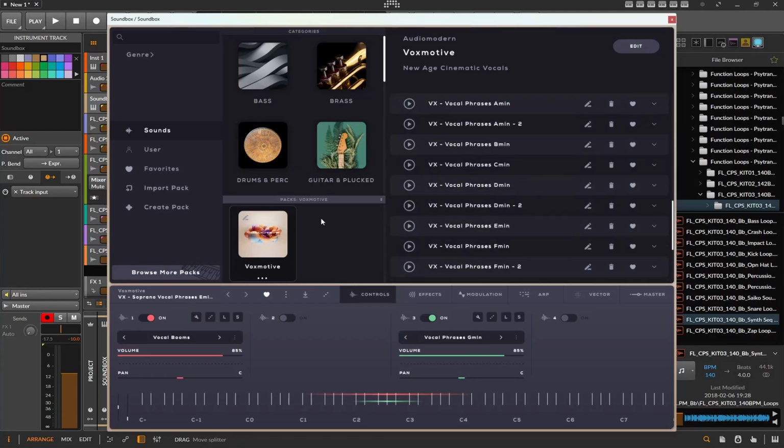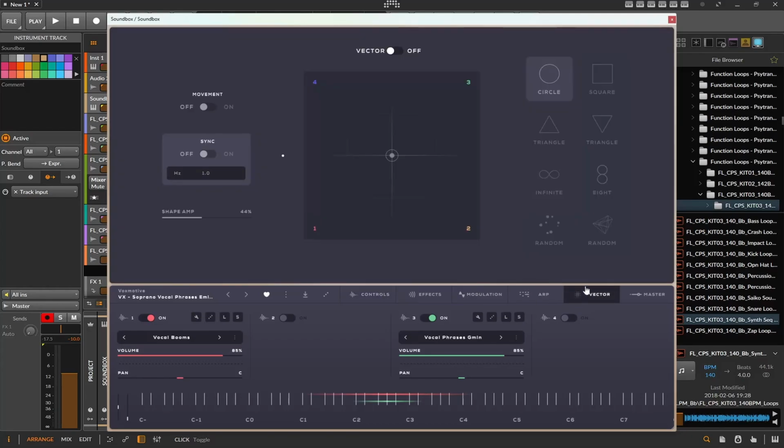Yeah, it's just voxmotive loaded. You should be able to create your own stuff and put it in here, but you have to buy the full version, which means you have to actually buy a pack. And I wouldn't mind playing around with that and creating my own, but I got Contact. I got a full version of Contact. If this doesn't add anything, most of the stuff, except for the Vector, is pretty sweet. I could do that in Bitwig.